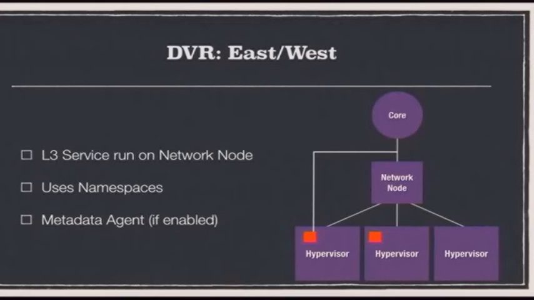So before, very similar, but this time we have two hypervisors running on different nodes, or two instances running on different hypervisors. If one wants to talk to the other, and let's say they're on different networks, the traffic has to go up through the network node, get routed, and come back down. But if they both have floating IPs with east-west, you can actually do direct routing. Again, that's a win because you're removing logical hops. You're removing hops that each packet has to traverse to communicate.